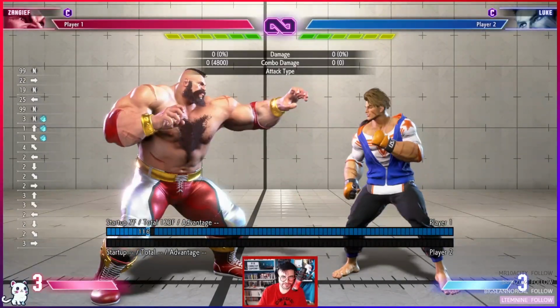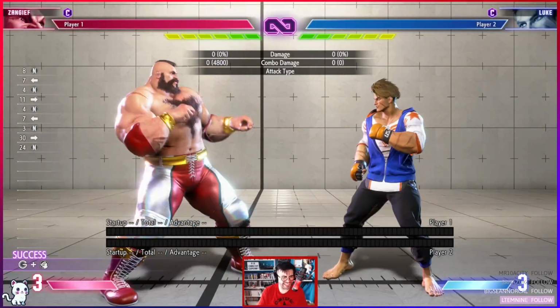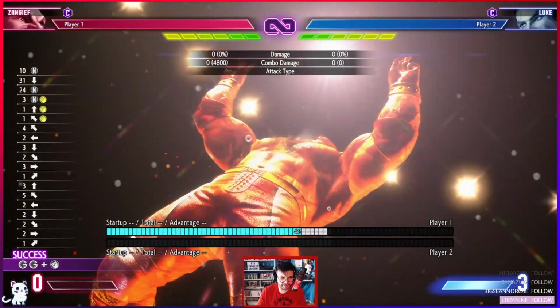The range is similar to medium SPD, more or less the same. From here you can grab with medium SPD and it's mostly the same. I think it has a little less range than medium SPD. Around this range you can still hit people with Super Level 3.